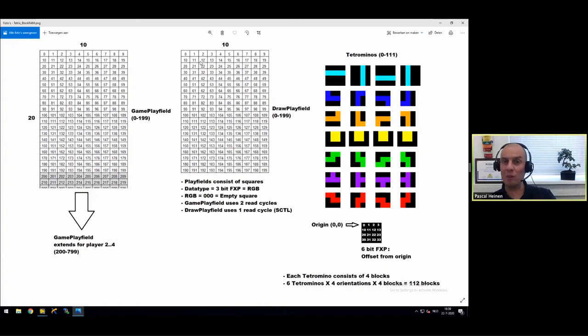So if I wanted to go left, I check the first, can I go left? No, because from 10 to 9 is not allowed. So I have a collision. I will actually also check if 11 to 10 is possible, 12, etc. But because one of the four blocks is in collision, the whole movement is ignored. Or if it was a movement down, it will be deployed and a new block will be created.